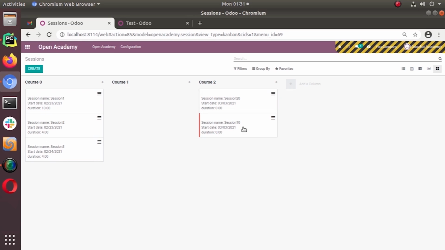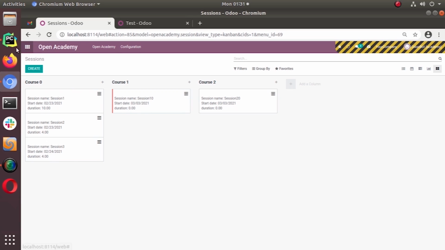It will always be blocked in that Kanban view for all the groups, so we don't have any option to move records from this group to that group. It will be entirely blocked on that Kanban view. These are the attributes that we can use.